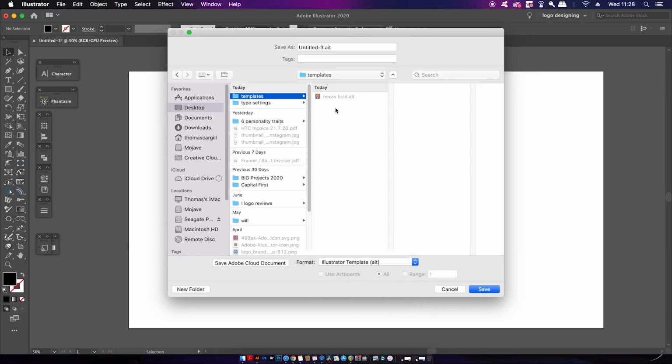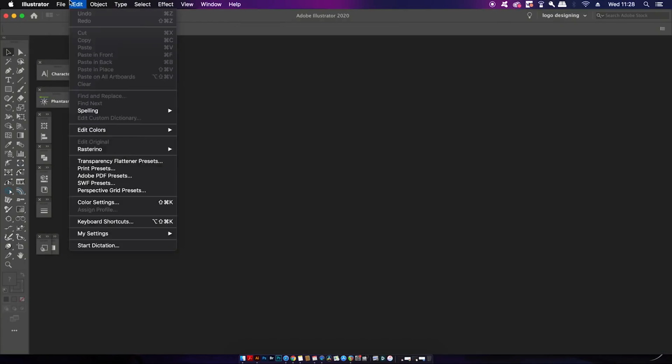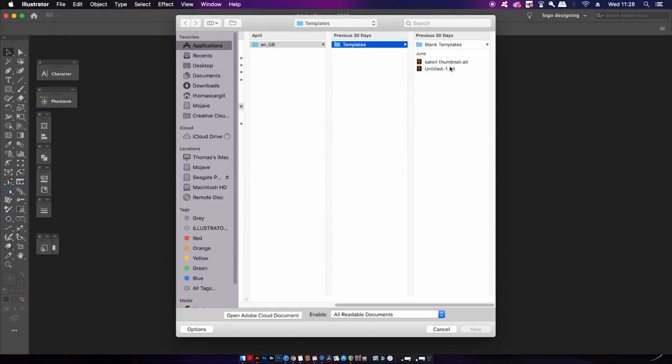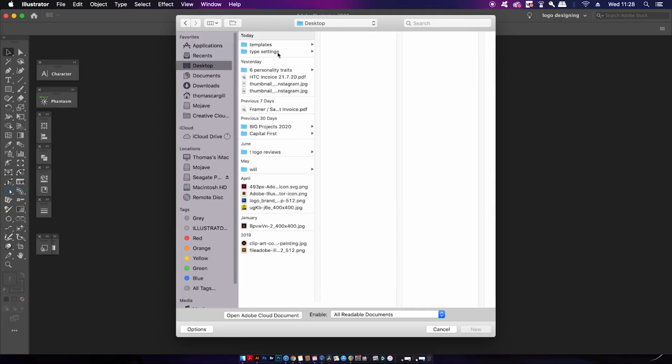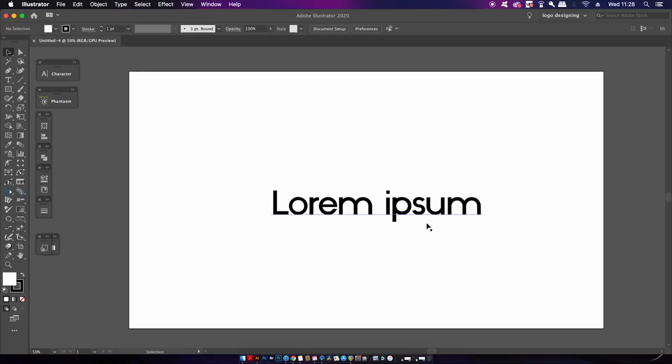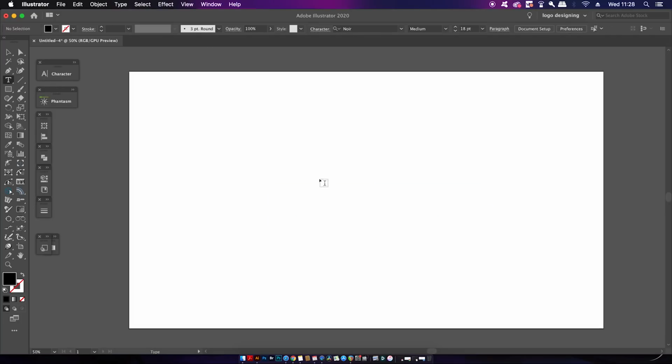You might want to choose a title that is the font choice, and so for example I would choose Noir. And so then once you have that as a default setting, just create a new document from a template and then navigate to the relevant file template. Also, all of the other settings on your document will also be restored once you open this template.